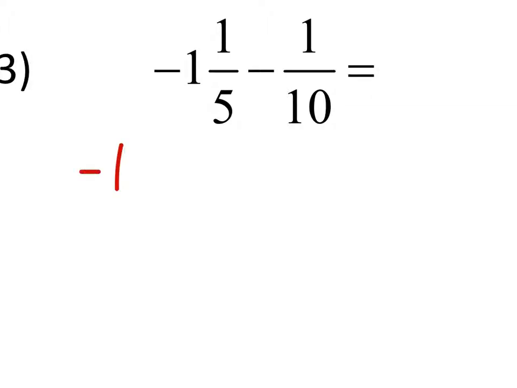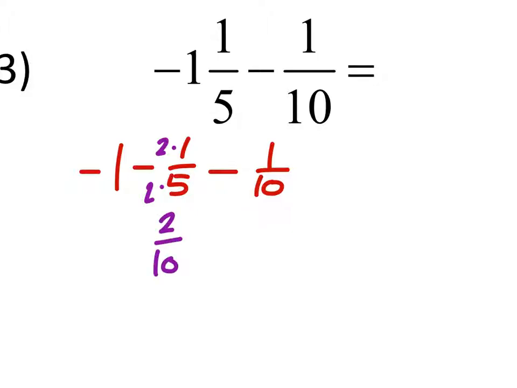So number 3, you guys like that mixed number stuff. So I got -1. Now here's, again, this is the problem with the negative stuff is I'm going to subtract a 1/5 right here. Because that 1/5 also is part of that negative. Now we'll subtract 1/10, and we'll just look at the fractions from here. So 5, the common denominator is going to be 10. I'll have to multiply these by 2. So this becomes 2/10. So I have -1 minus 2/10 minus 1/10.